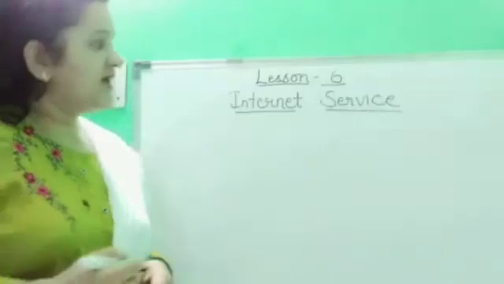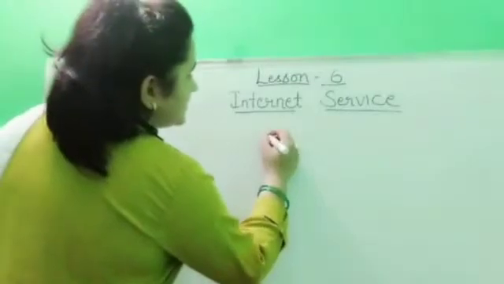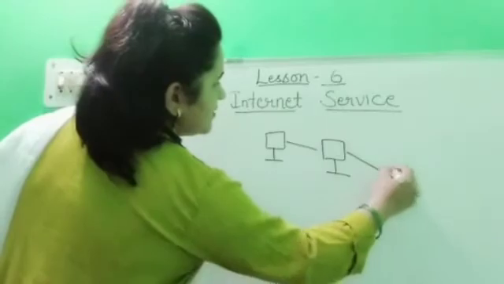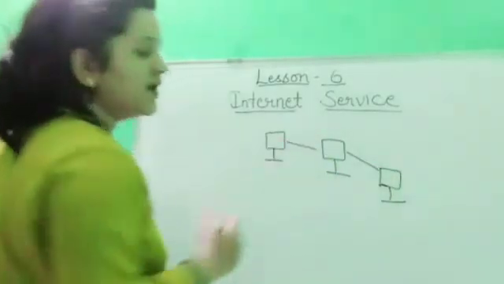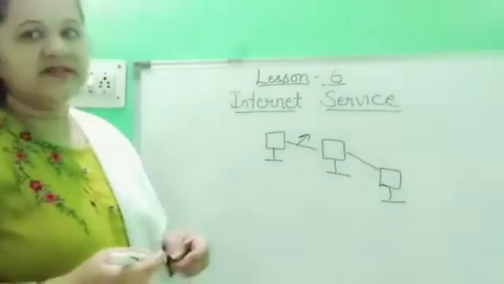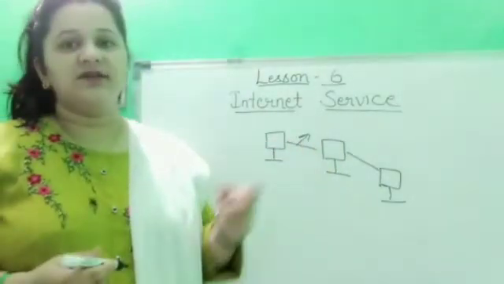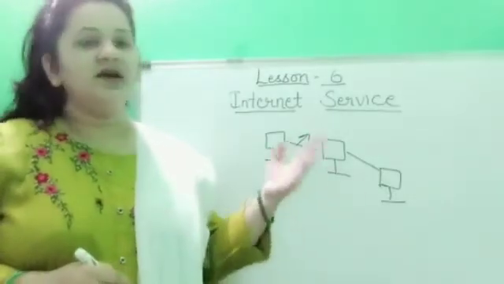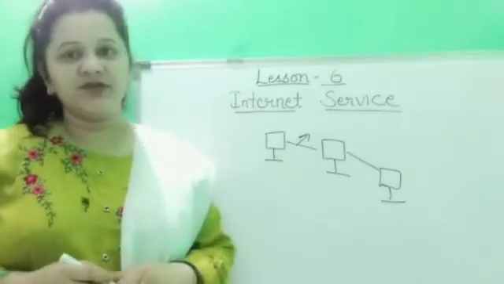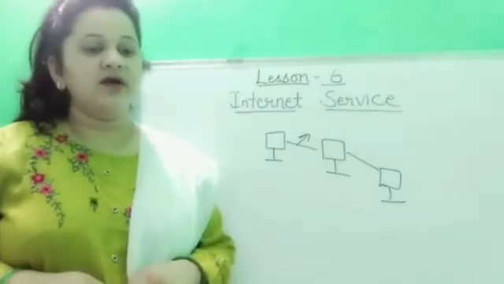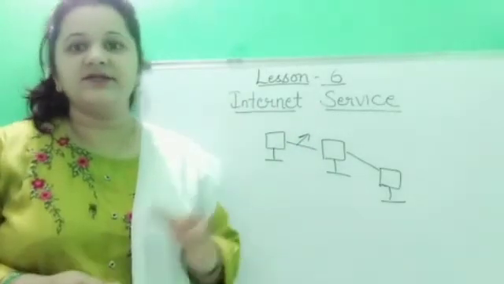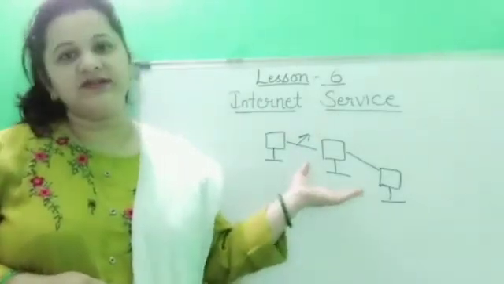What is the Internet? Internet is a collection of many computers which are connected together to share information. Now how are they all connected? With the help of wires, cables, and nowadays computers are also connected to each other through wireless connections. Now children, in this chapter we'll come to know how you can connect services at your home and how you can use the internet services.